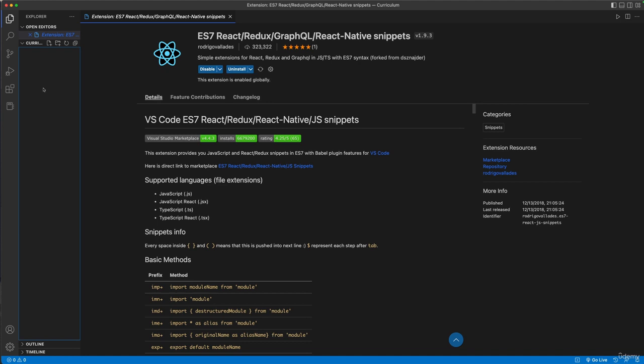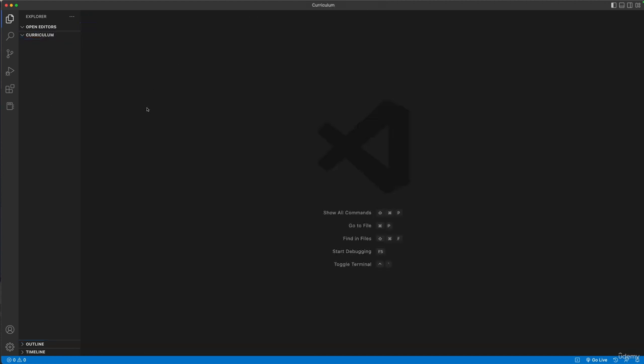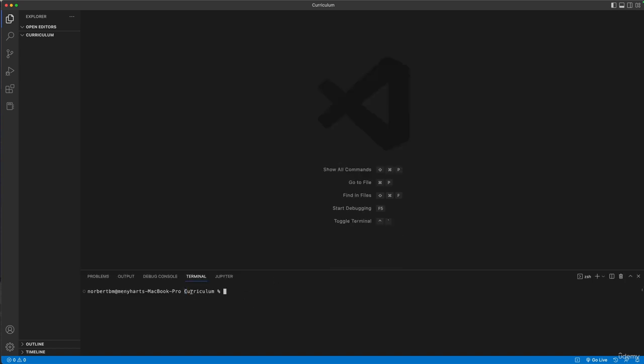So first things first, let me make something very clear. We are not going to create the React app for each and every project. I'm going to simplify everything by creating the React app only once. So let me close this up. Let's open up the terminal, Control tilde, and please be sure that you are in your folder. My folder is called curriculum. And within here, I'm going to run npx create-react-app followed by a dot, because I want to create the React application within this folder.